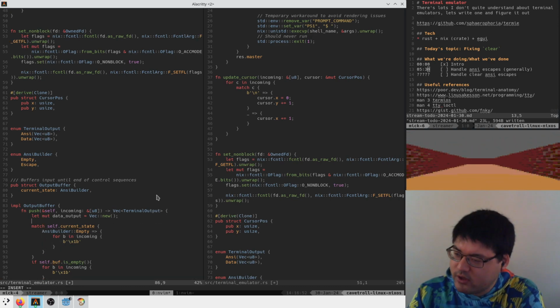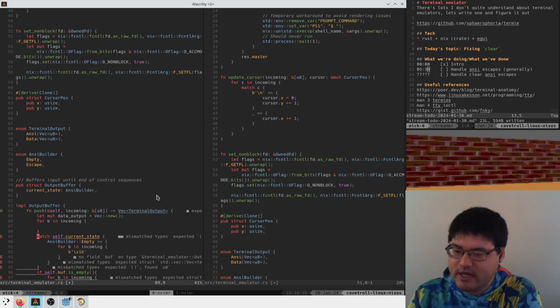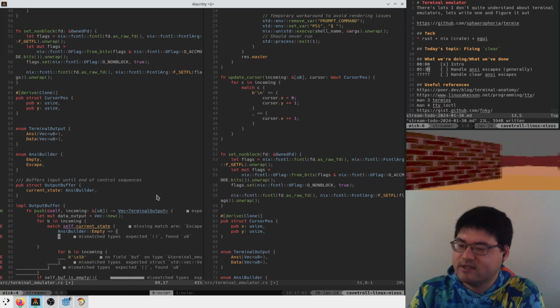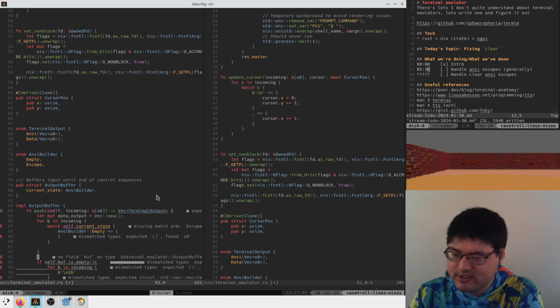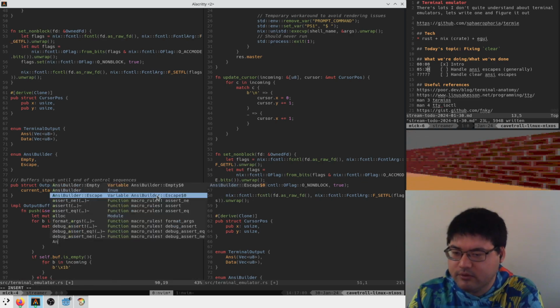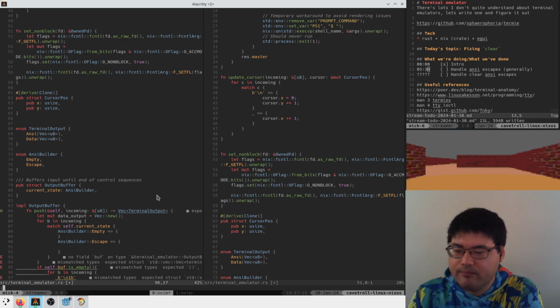So I wonder if it makes sense to do the loop on the inside or outside. Do we want to match our current state on each byte? That makes sense because that allows us to switch states between bytes, but it does seem maybe inefficient, but maybe we can come back to that if it becomes a problem. Because certainly it won't be. Okay.